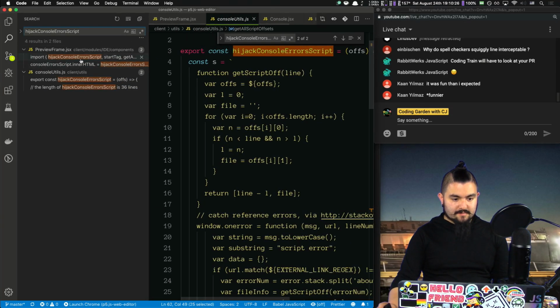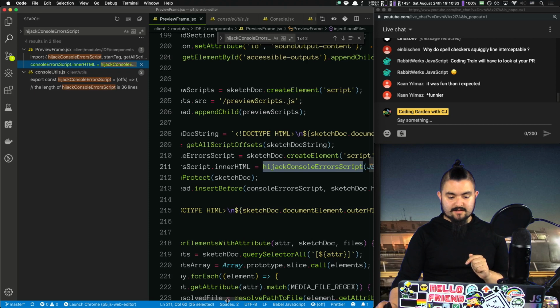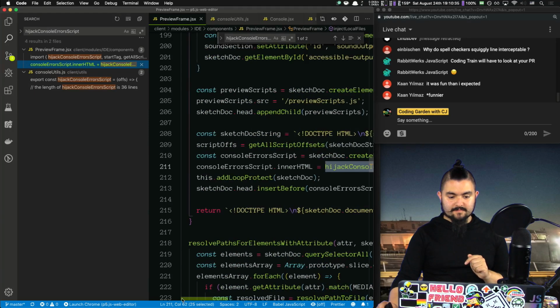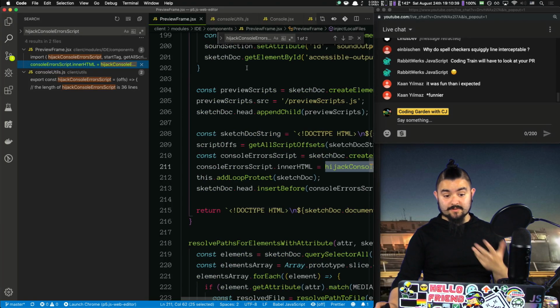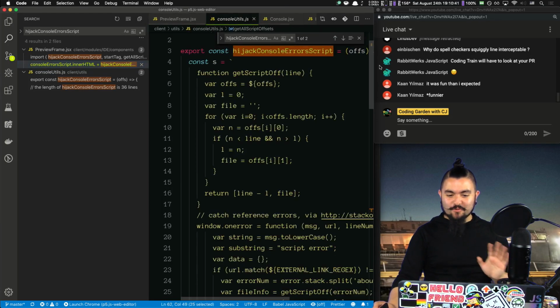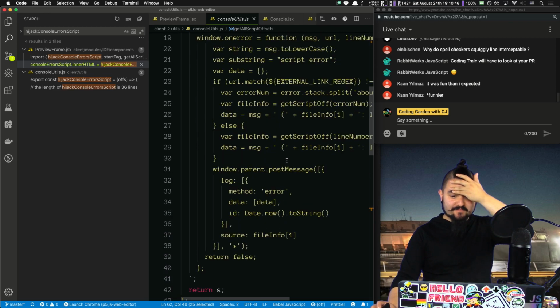Okay, preview frame imports it in and then injects it here. So that's cool. So that code actually is making it in. For whatever reason, we were adding stuff here and it didn't seem like it was really doing anything.